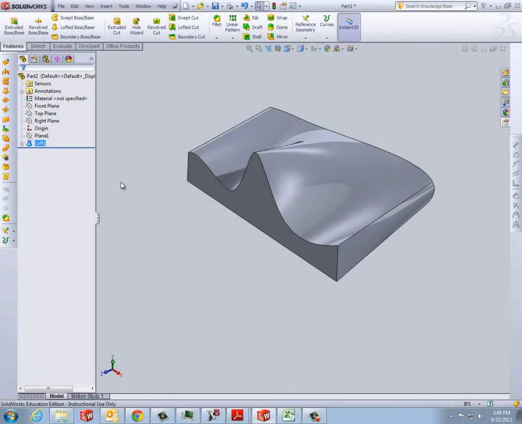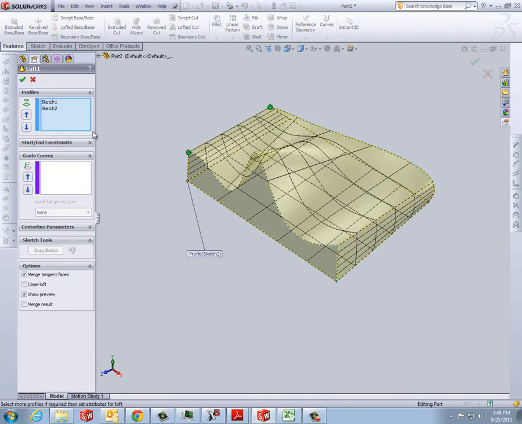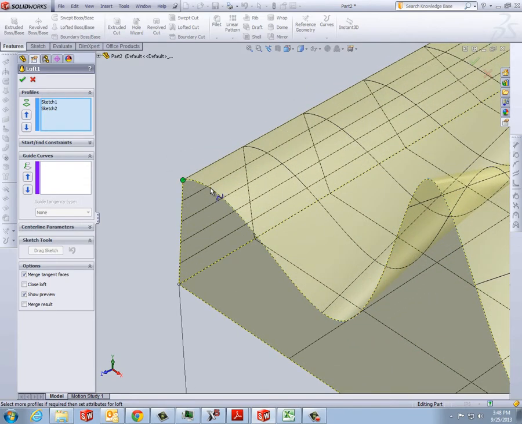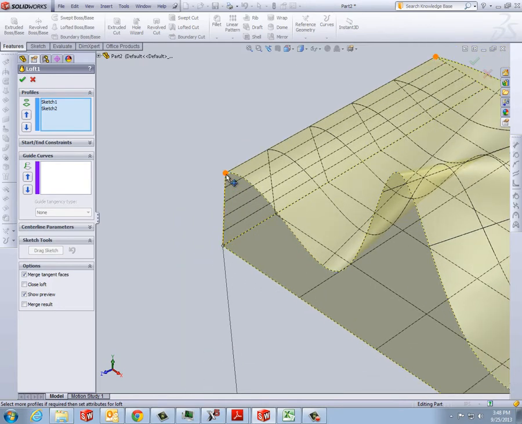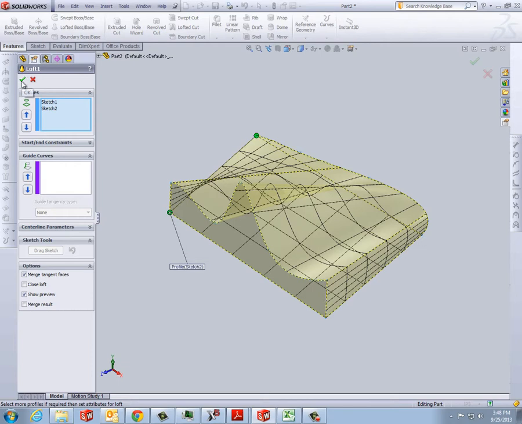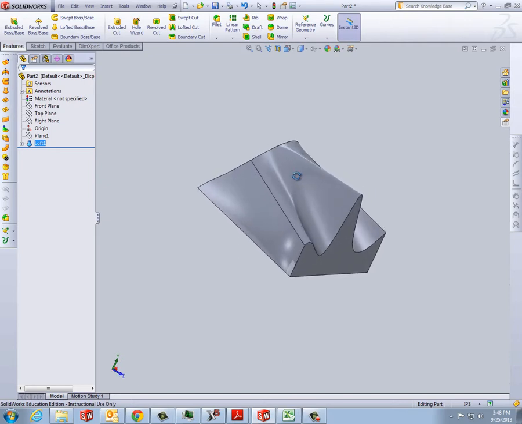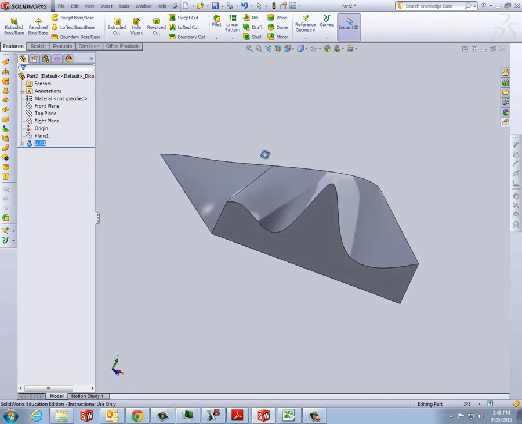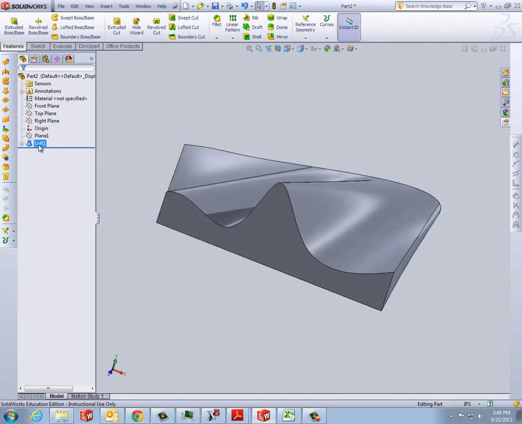Now just for fun, let's look at some things that can go wrong here. On my loft, depending on how I grabbed and where I grabbed, remember I grabbed up on top where I clicked and selected. My selection point is pretty important. If I had grabbed down here with my selection point, and I'll just move this green ball down to demonstrate, I'm going to get dramatically different results for my loft. It says, hey, what was that all about? So be careful where you select.